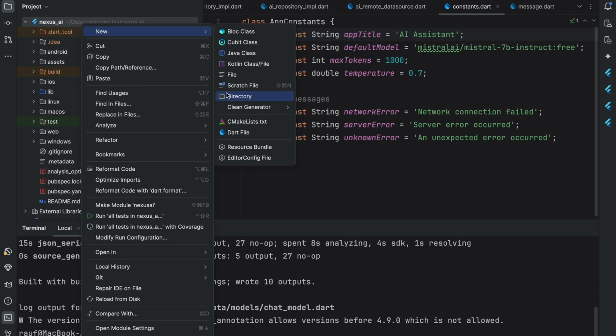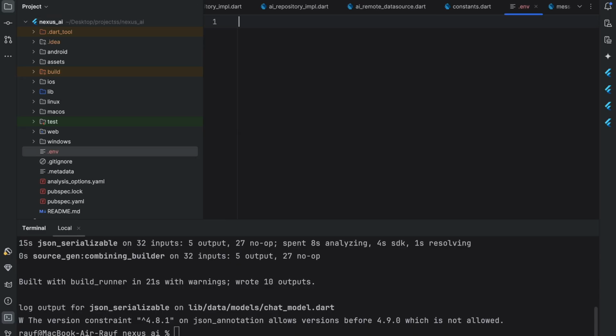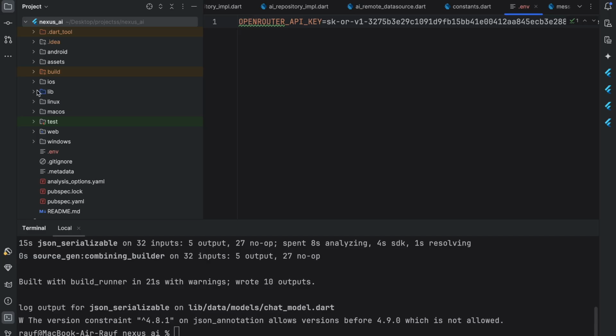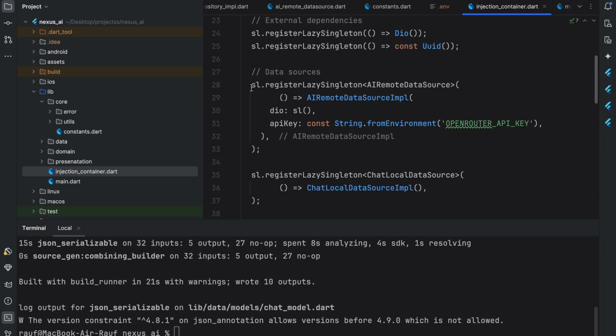We need to add it to the environment file. We create it in the project root. Here, we declare one value, OpenRouter API key, and we paste our key here. Such local key storage is a good practice to keep keys secure, and here's how our application will get access to it. In our method for registering dependencies, when we register our data source, we use the following method.